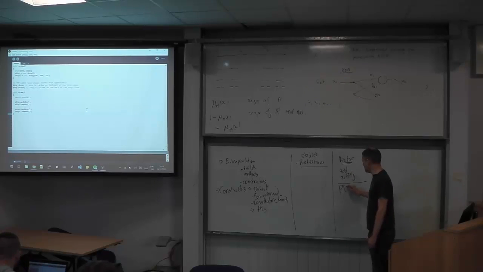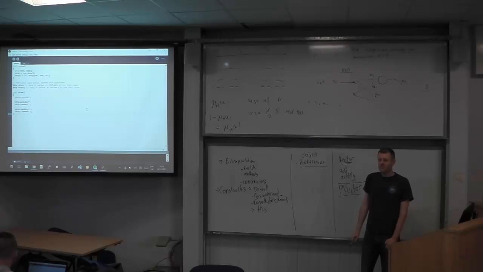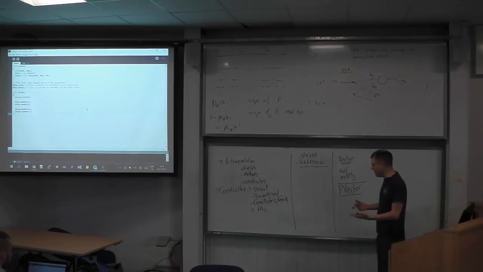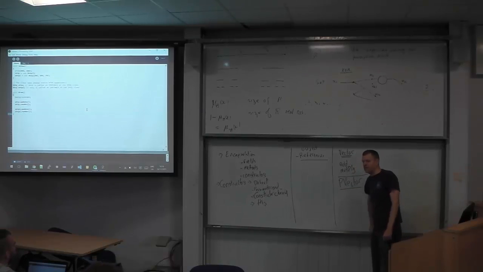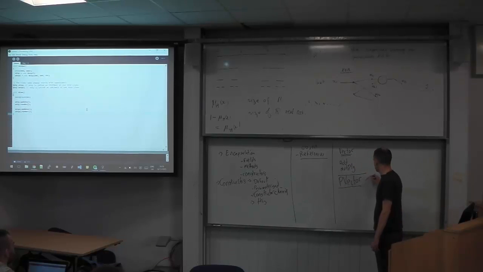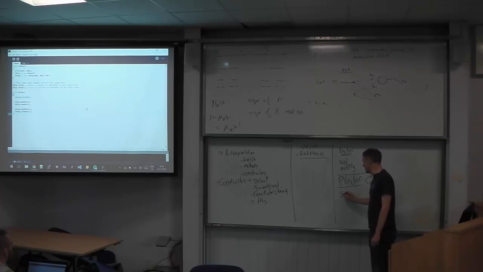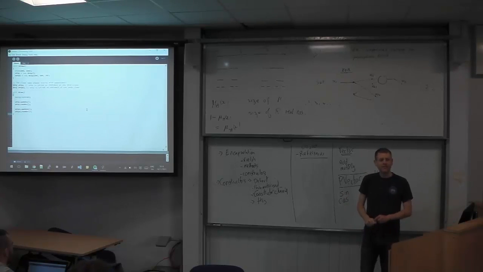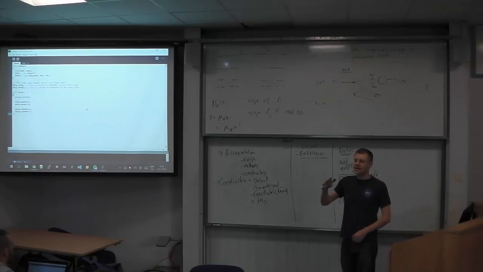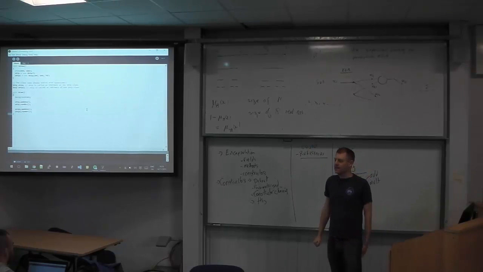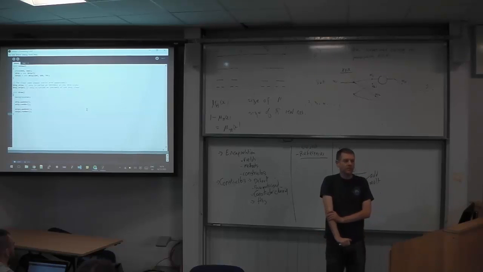We learned that Processing has a class called PVector. So the PVector is the way of encapsulating a vector in an object. Processing gives us this PVector class. We learned that PVectors have an add and a mult method. And we also learned that we can use sine and cosine to calculate a vector from an angle. So you can take an angle in radians, use the sine to calculate the x, use minus the cosine to calculate the y, and that will give you a direction vector from an angle.